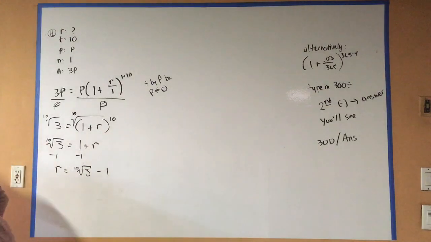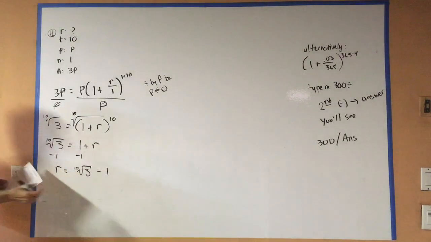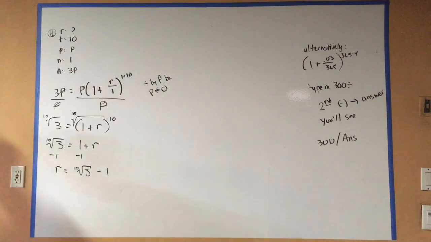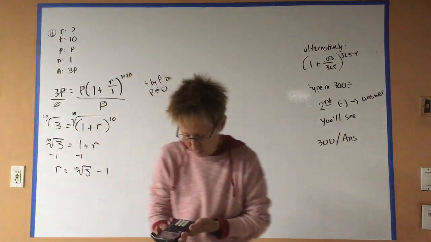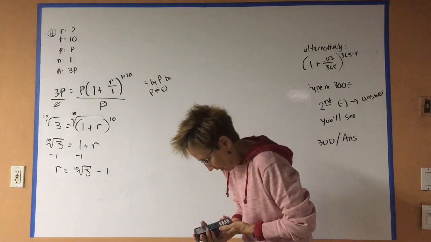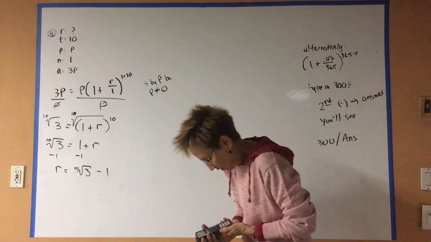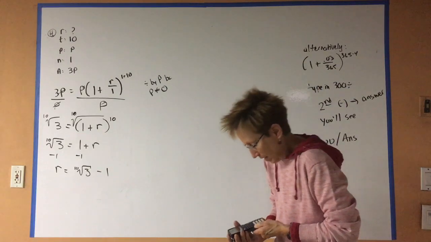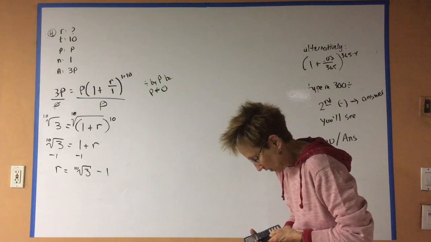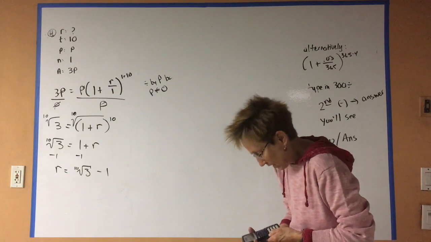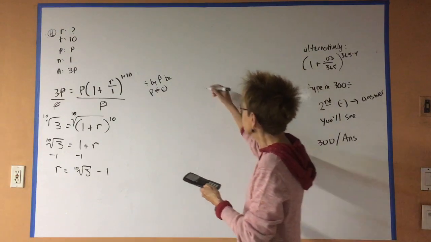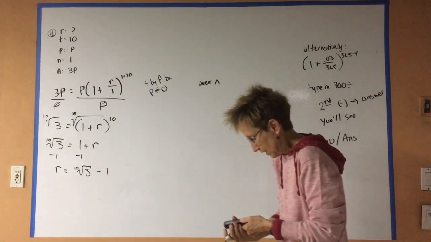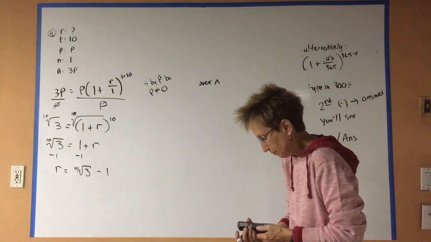So I put that into my calculator. And when I put the 10th root of 3, now you're thinking, how do I get the 10th root of 3 in this silly little calculator, because it only has a square root up there. So I'm going to tell you. The square root key is over the x squared, but over the caret, you'll notice that there is a radical sign that looks like this. So over the caret, in other words, I have to push second caret key.